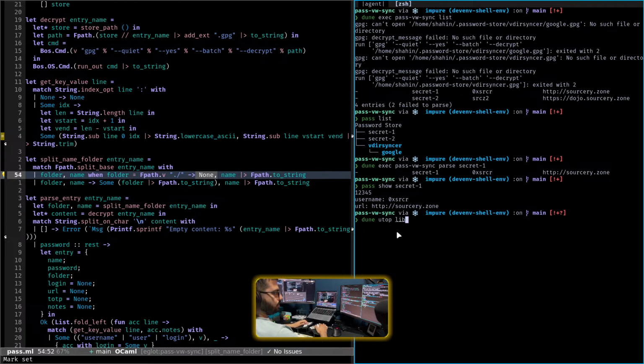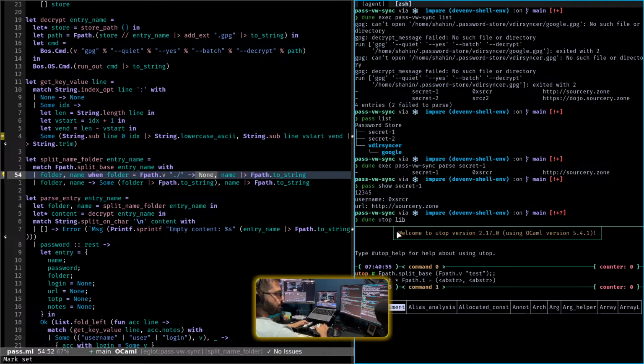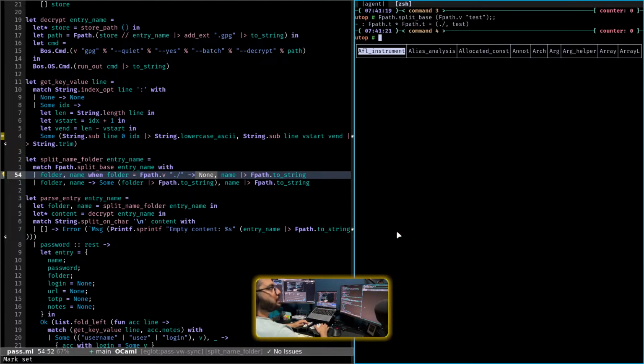In utop, lib, I can do fpass split base, and then fpass.v, call it test. When you need to import printer, install printer, yes, now it's better.